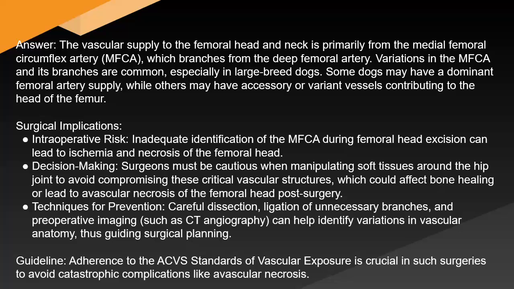Some dogs may have a dominant femoral artery supply, while others may have accessory or variant vessels contributing to the head of the femur. Surgical implications, intraoperative risk: inadequate identification of the MFCA during femoral head excision can lead to ischemia and necrosis of the femoral head. Decision-making: surgeons must be cautious when manipulating soft tissues around the hip joint to avoid compromising these critical vascular structures, which could affect bone healing or lead to avascular necrosis of the femoral head post-surgery.